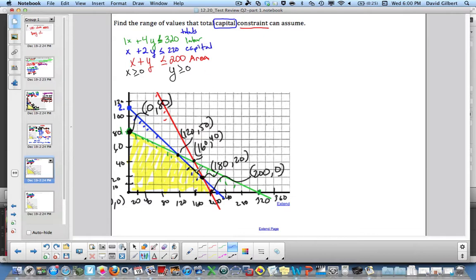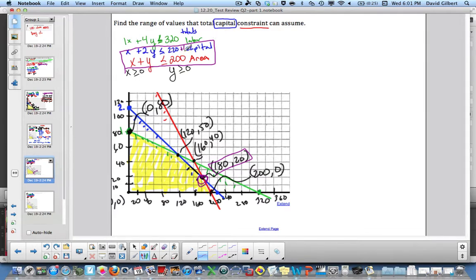So our maximum point is here. This is where our best point is. This was the values for our best point. So that's where the red and the blue line meet. So our steps were to first take our systems of equations. So that's this system here. Those are the two lines that meet at our best point. Alright. Now we want to see what the range of values can be for the total for capital.